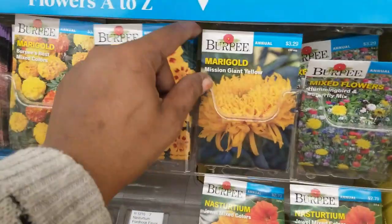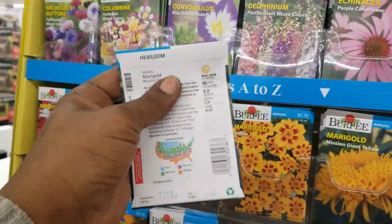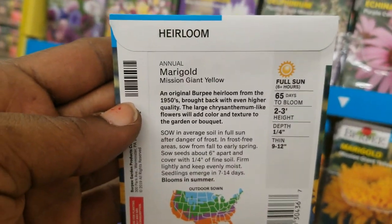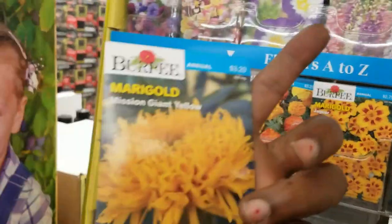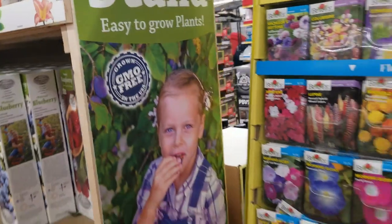Oh, I'm going to get this. Look at this, a giant yellow marigold. That's pretty. 65 days to bloom. Let's see. 2 to 3 feet. I like growing flowers that get as tall as I am. There's something about it, but I'm getting this.